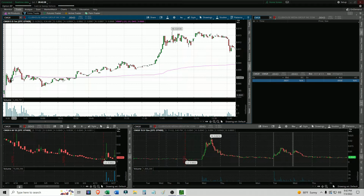And why did I get in it? So in theory, that setup where it can try to be the first green day, second run up, it has to move towards the highs right here in the very morning, and then it just sells off for a few minutes right at the market open.